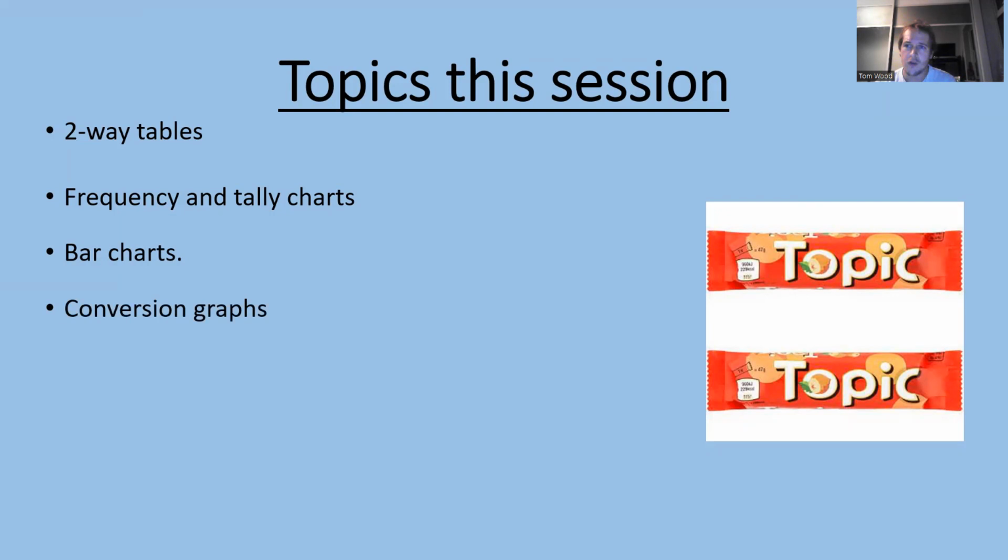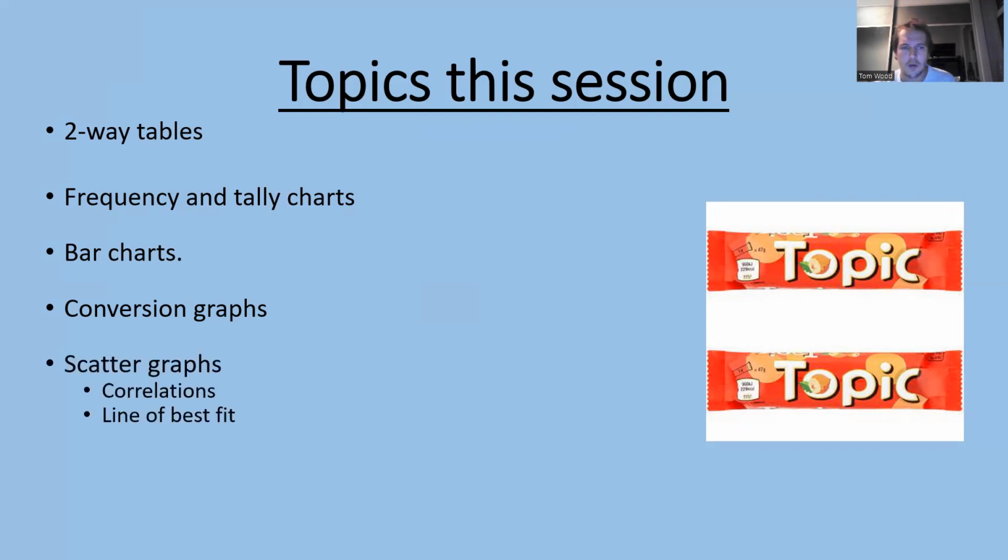We have a look at our conversion graphs, and hopefully everyone's quite happy with these. This is an easier, quicker, visual way of how to perform a conversion, essentially. These are all linked with direct proportion. And instead of having to do the sums, we're just going to use that line and it's going to give us a bit of an estimate. So if we're not too fussed about the absolute exact answer, we've got an idea there.